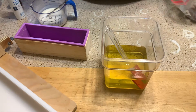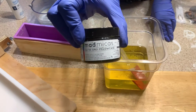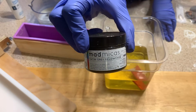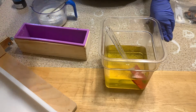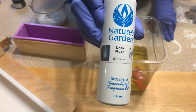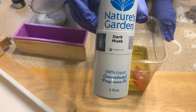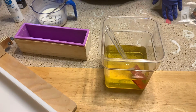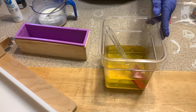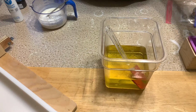We're also going to be using Satin Pillowcase by Matt Micas, as well as the fragrance oil of Dark Musk by Nature's Garden. It's not going to be a very long video, so we're going to go ahead and get started. We're going to use a small soap mold today.